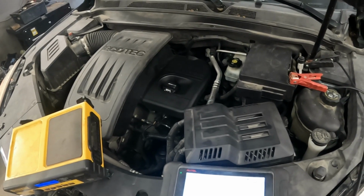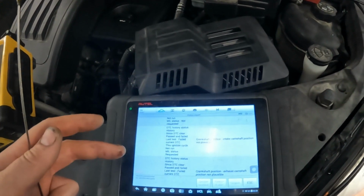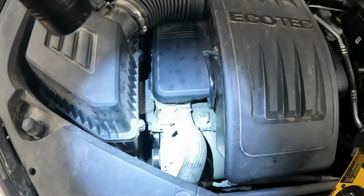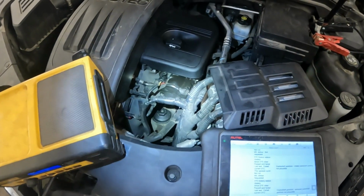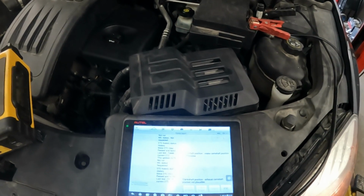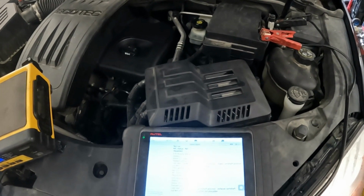They probably had it to a shop, maybe multiple shops, couldn't figure it out, or maybe the cost of the fix was too much. With these kinds of codes here for all the timing stuff, I really can't see fixing this vehicle without going in to the timing chain area. I really can't see that front cover not coming off. This is only a 4-cylinder, so it's a little nicer than the 3.6s, but it's still not really that fantastic of a job to do. And maybe they're not really sure if that's the whole problem, or maybe someone did that sort of work before and it didn't fix the problem. So either way, customer just bought it with these issues, got it really cheap, so it's worth fixing, but we need to figure out why it's doing this.